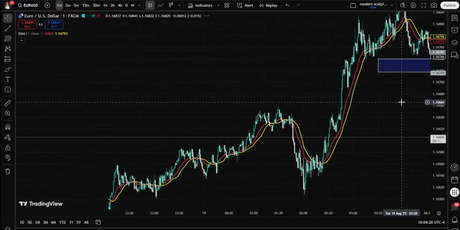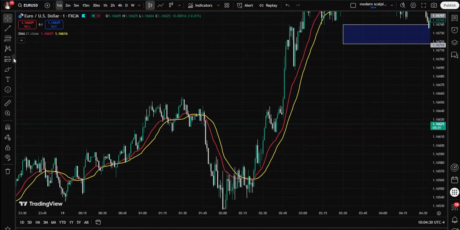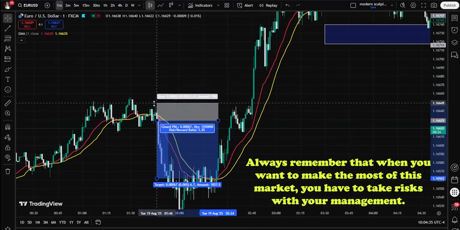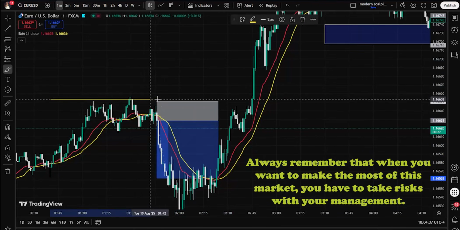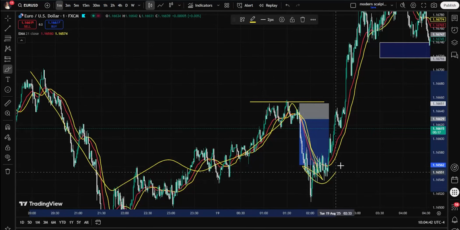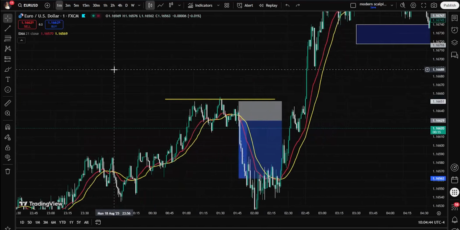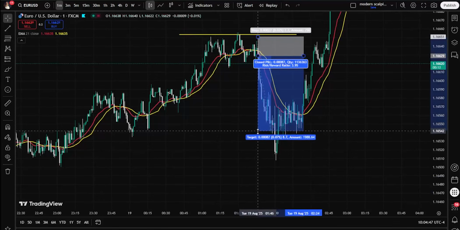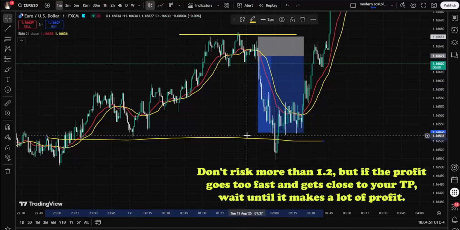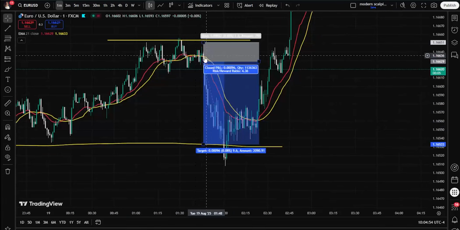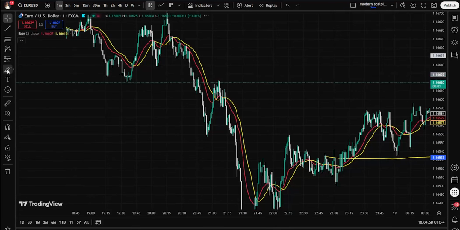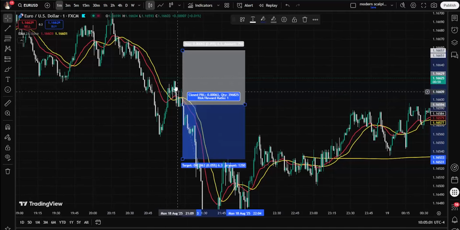Many traders fail not because of a bad strategy, but because of poor risk management. In 1-minute scalping, because the trades are many, if you do not manage risk, even a few small losses can destroy your account. The golden rule is, do not risk more than 1 or 2% of your account on a single trade. Be sure to use a stop loss. And always try to keep your profit to loss ratio at least 1 to 2. That is, if you risk $10, your goal is to make $20.